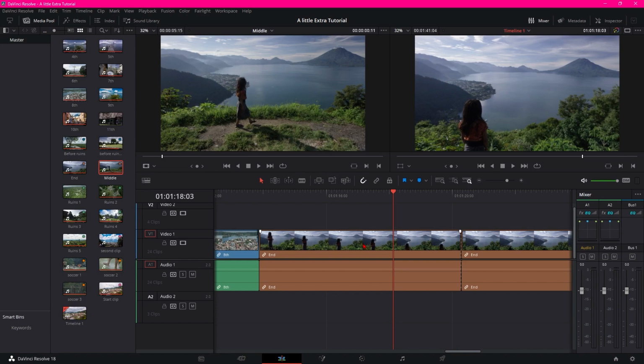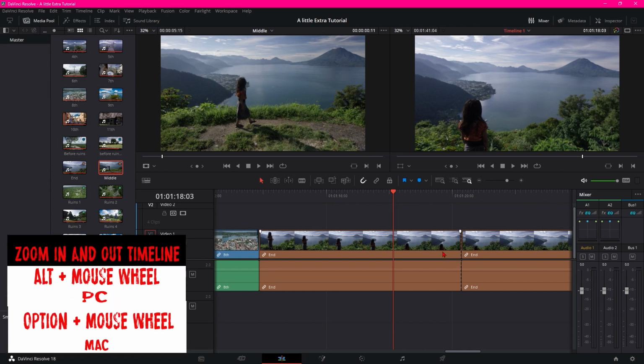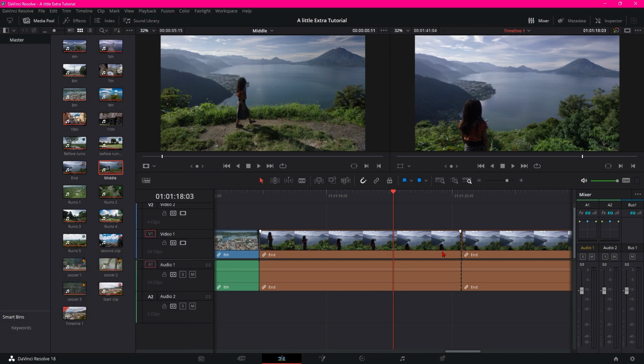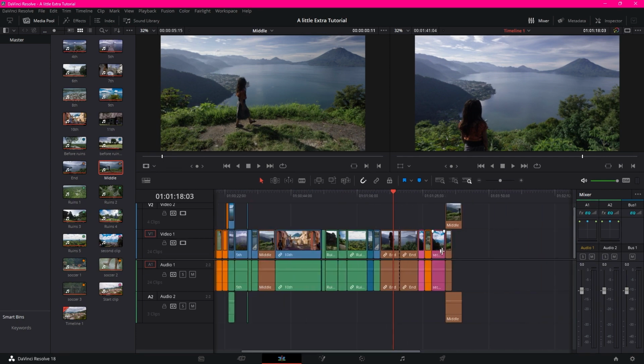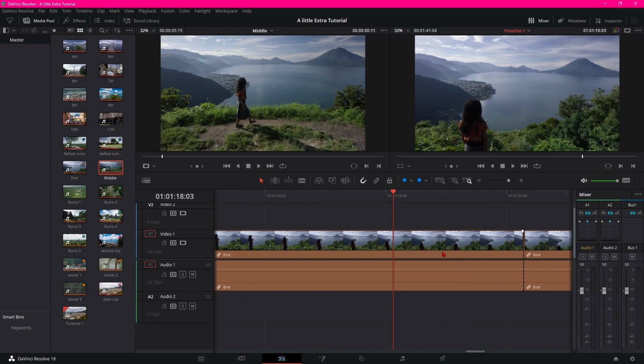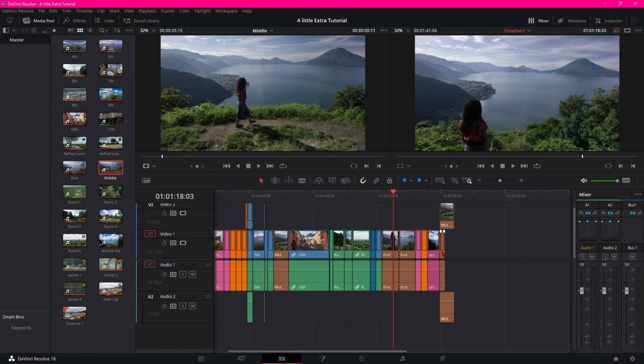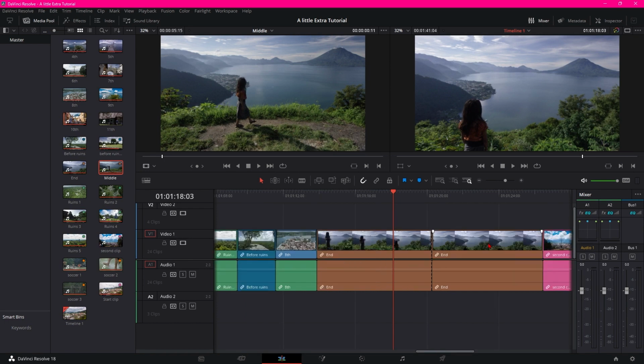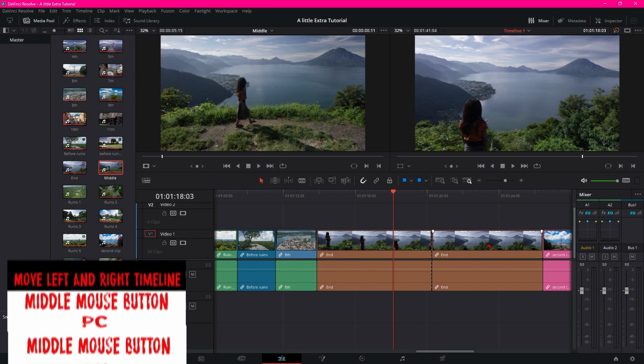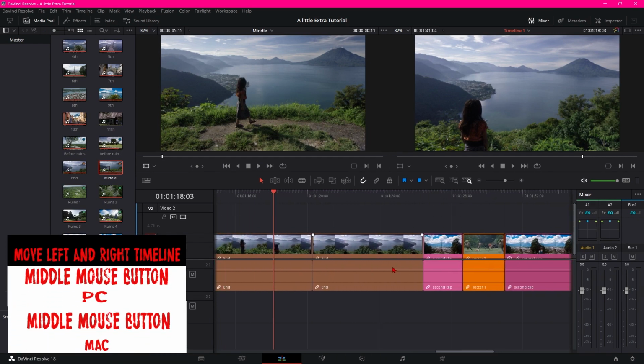Another easy way to move within your timeline, you can press Alt and then scroll your mouse wheel up and down, and I can zoom in and zoom out of my timeline quite quickly. To move around your timeline left and right, you can press in your middle mouse button and move your mouse left and right.